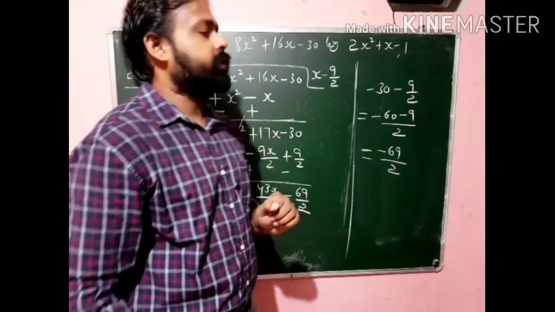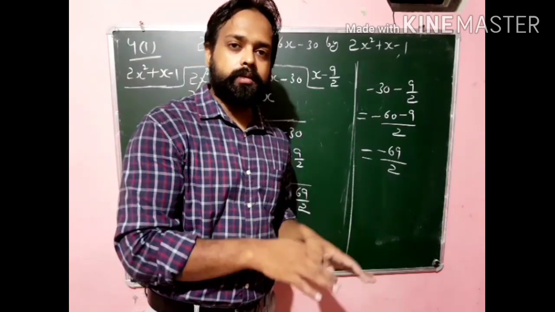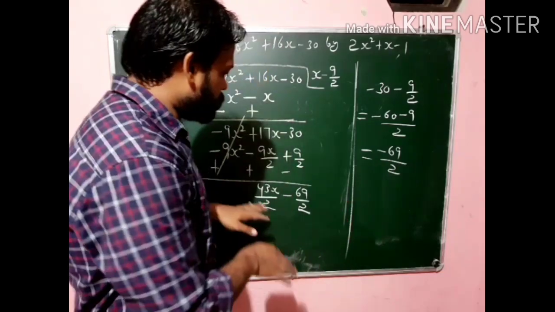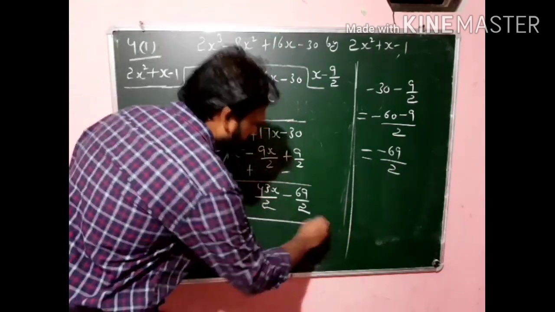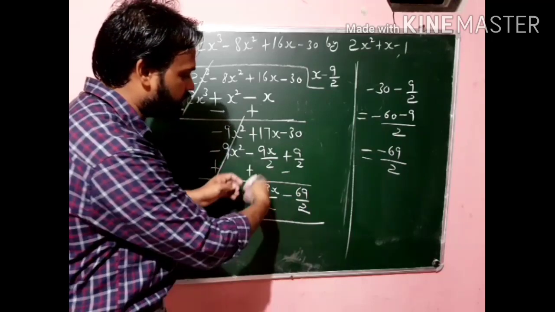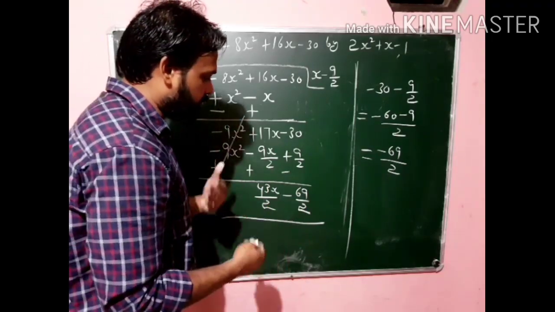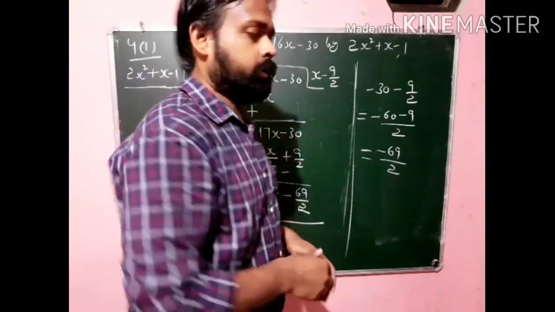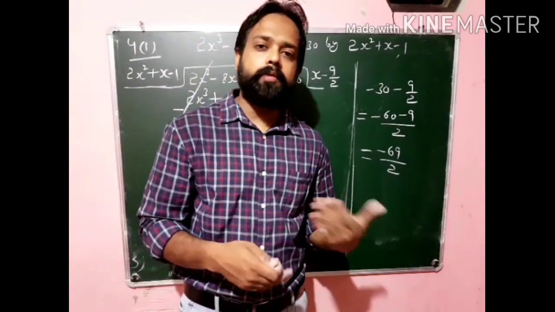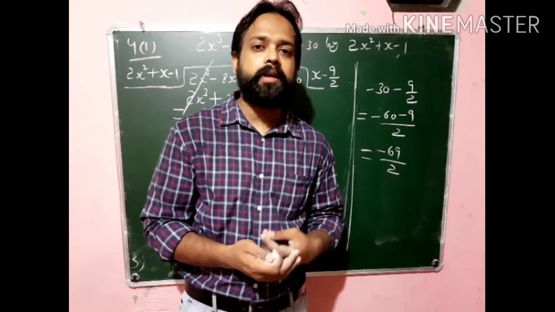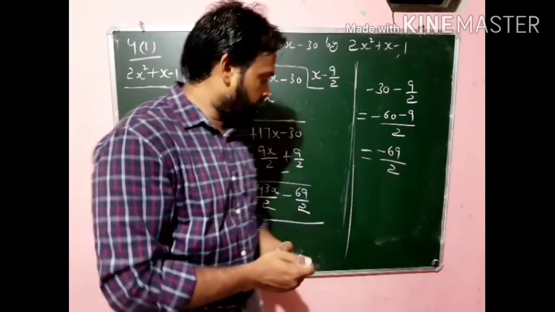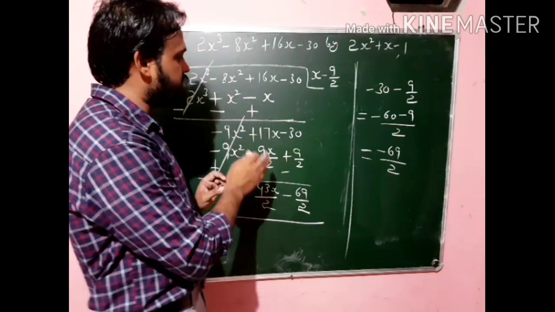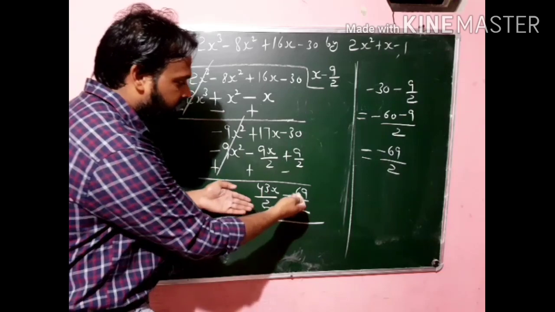So here is the important thing that I want to tell you. Now this is the time to explain that new thing. That new thing is, now we have to stop the division here and we cannot divide this polynomial further. Okay, why am I stopping here? So you have to understand this one also. In my previous sums, when we were solving, that time we got a remainder in a constant term, but now we got the remainder in a variable term also. So here we have to understand where we can say that we got the remainder.